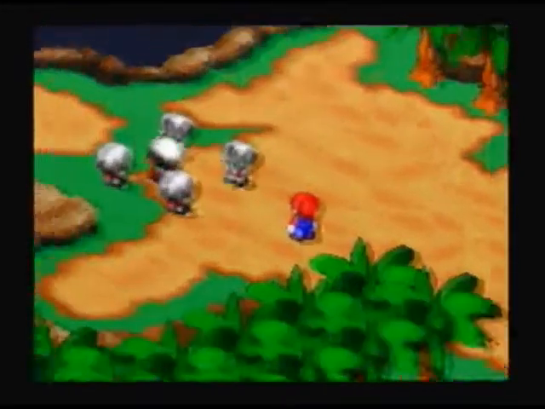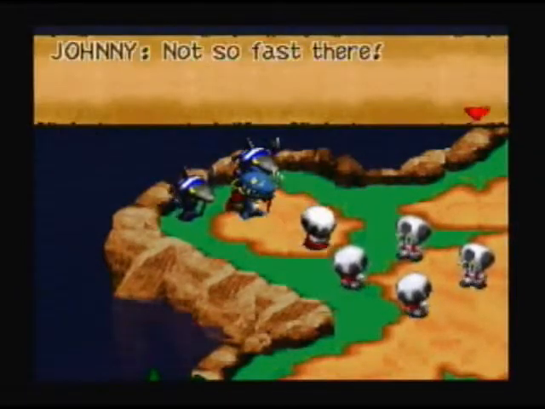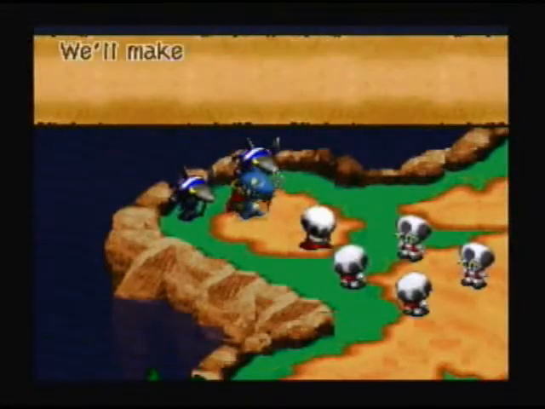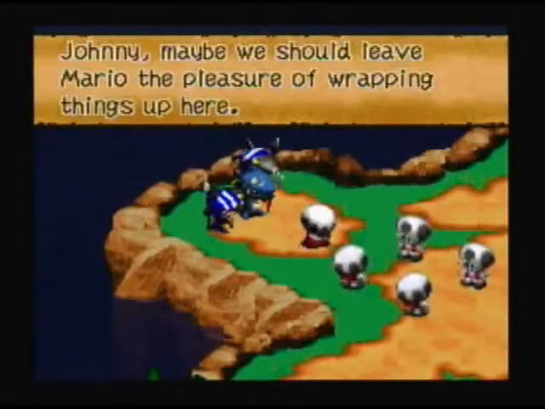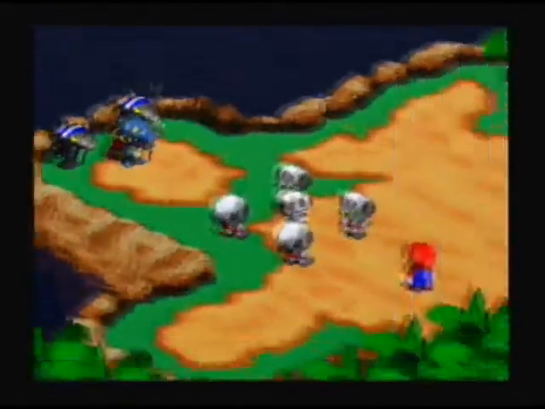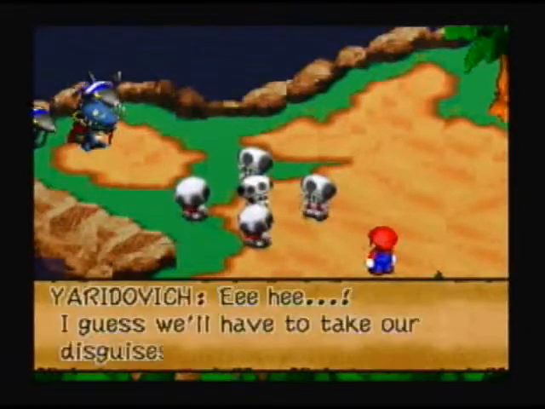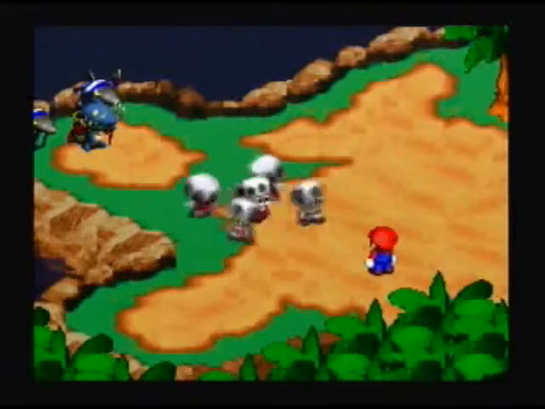Ah, here we go, Jonathan Jones. And Jonathan Jones is actually defending Mario for once. The boss shall actually help Mario. That's a twist. So I guess once you fight him, you earn his respect.